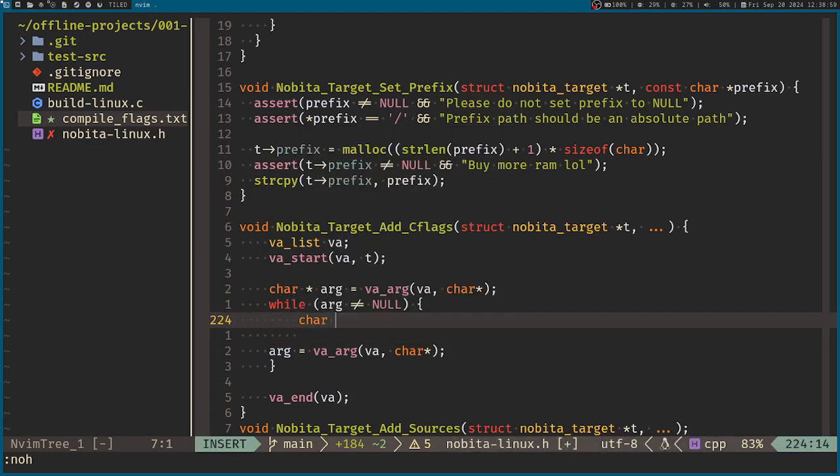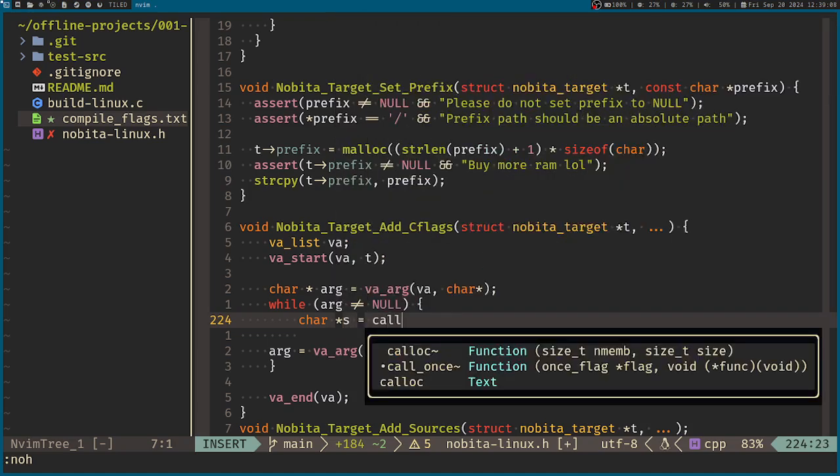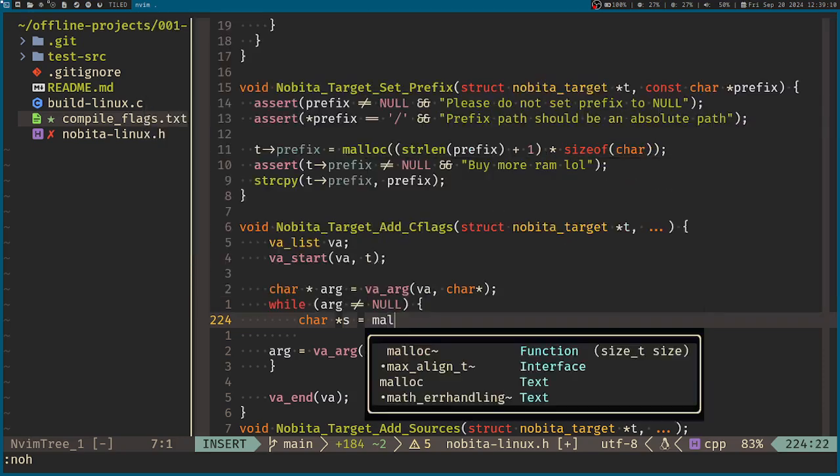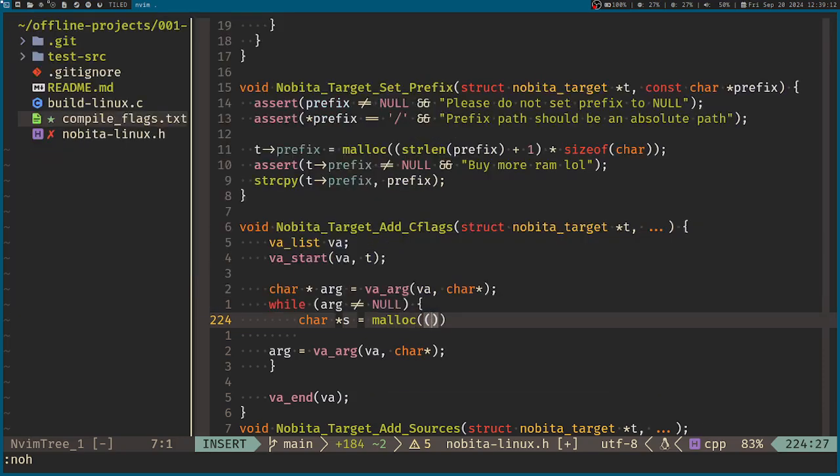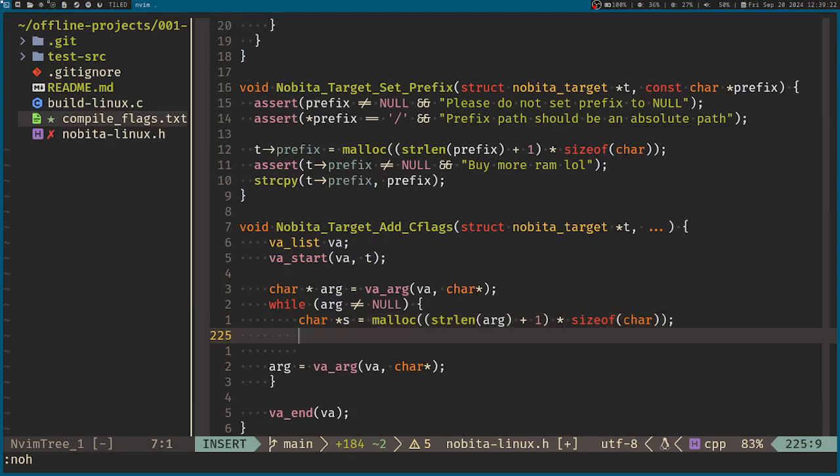Then create another character pointer that we allocate ourselves from the length of the argument plus 1 times sizeof char. Assert once more.